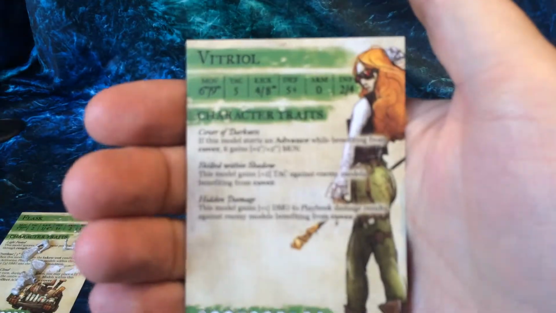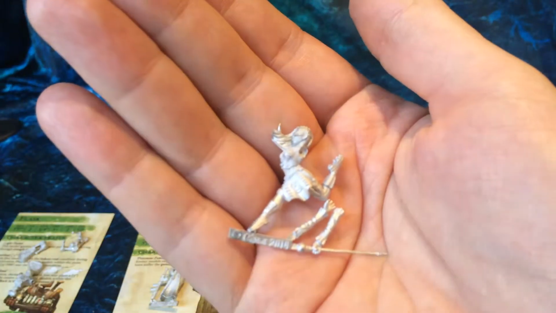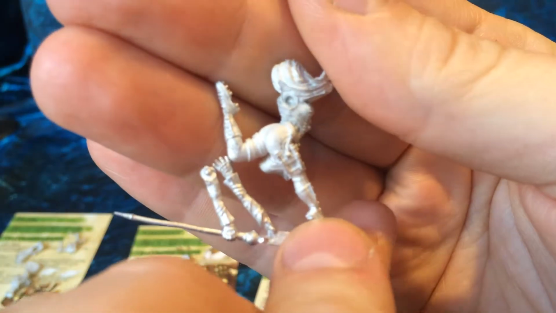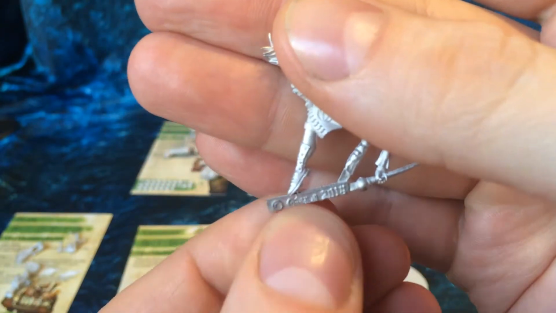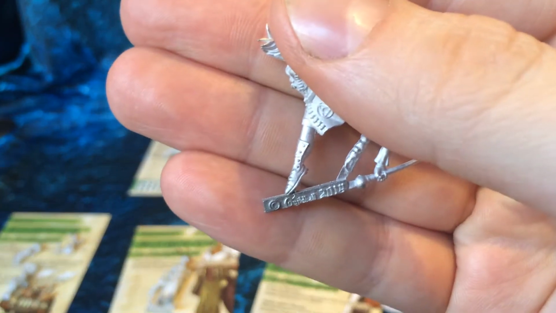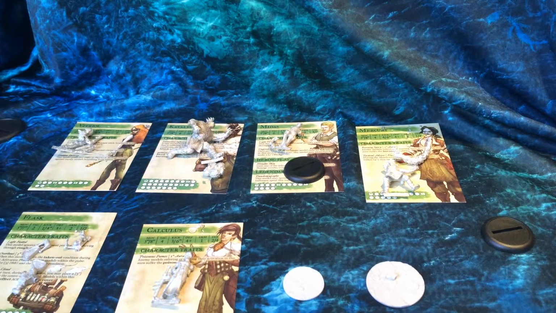This is Vitriol. Now, just zoom that in. Really nice model, really dynamic pose. The entire weight of that model is essentially on its big toe. I'm not going to lie, I'm expecting that at some point whilst I'm transporting it to bend and snap.